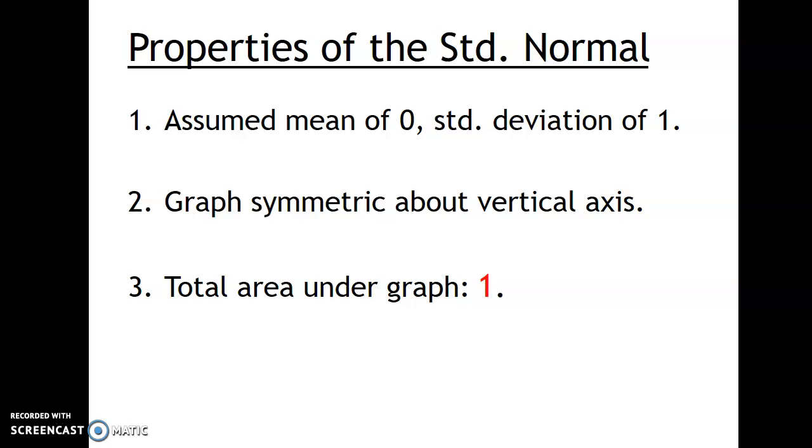The other big thing, and this is baked into the process again, since area under here is supposed to correlate directly to probability, the largest a probability can get is 1. That means the total amount of all area, if we measured everything under the graph from negative infinity in one direction all the way to infinity over on the far right, you should get a total area of 1. So that's baked in. Okay, so we've got our properties laid out. Like I said, if you need to take a screenshot of this or just have the slides open when you look at stuff going forward, that's fine.